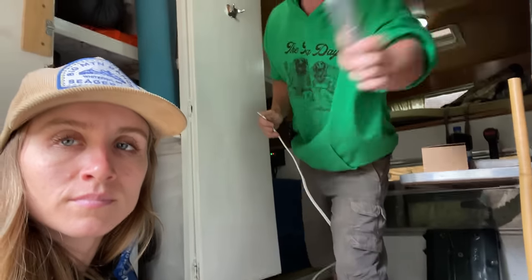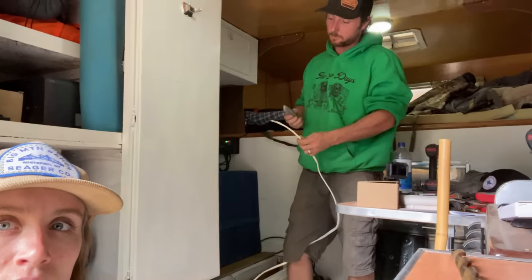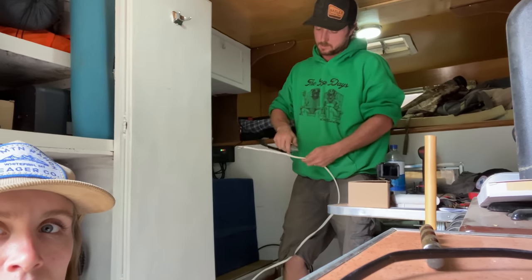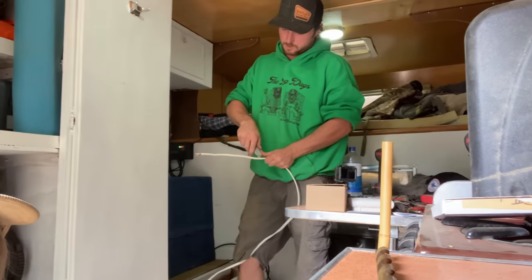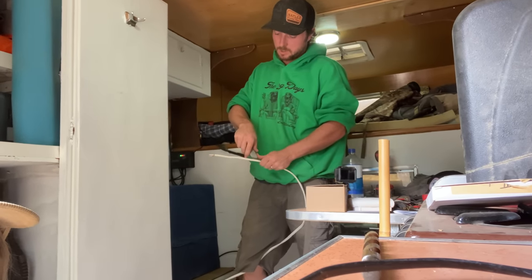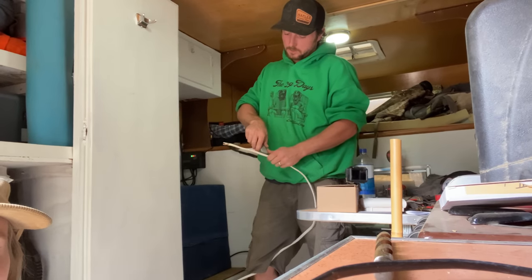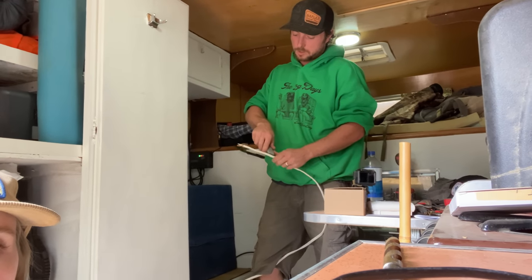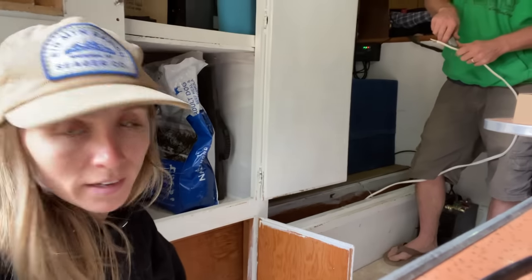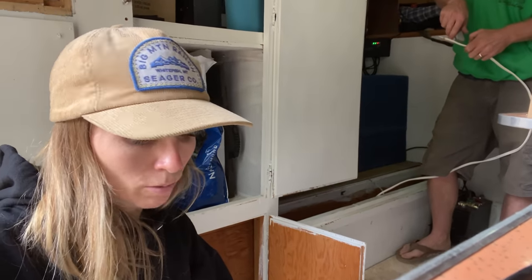15-amp cable. The most we should ever even come close to having in here is 12 amps. But yeah, we shouldn't even come close to that. That's only if we're charging and the refrigerator is running at the same time. We're hoping that the solar panels keep up and we don't have to run the generator a whole bunch. Yeah, that would be ideal, but you can't change the weather, so we want to have at least a couple of options. For your reference, black is ground, white is hot.